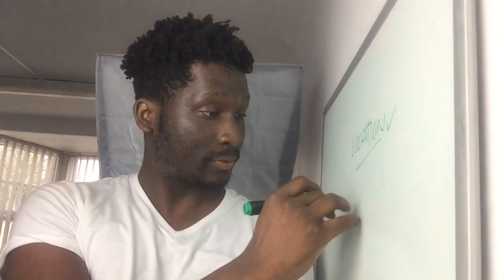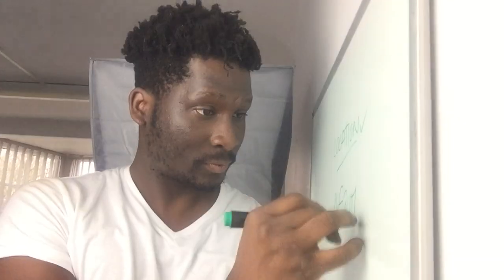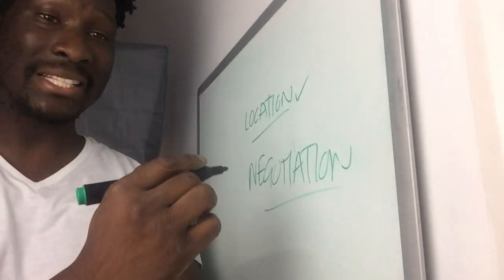Number 2, I think it's so important to actually consider, is negotiation. So when you're talking to a landlord or an agent or a developer and you're discussing the viability of your serviced accommodation business, you have to get into the habit of negotiating on the rent. You have to understand that the rental price in a certain area is typically taken from the going rate in the area.